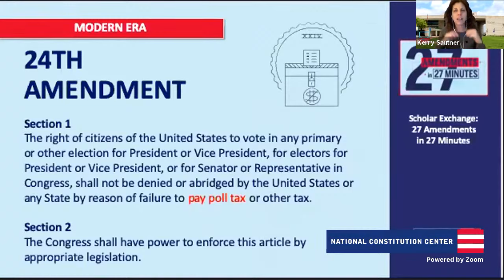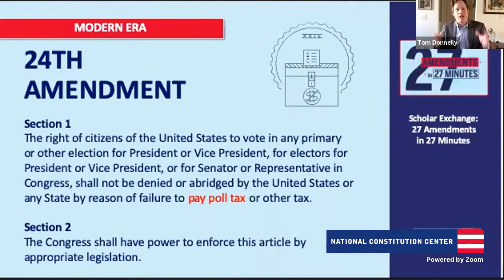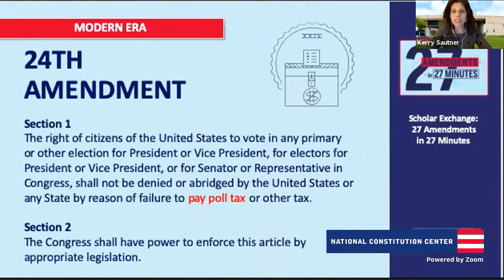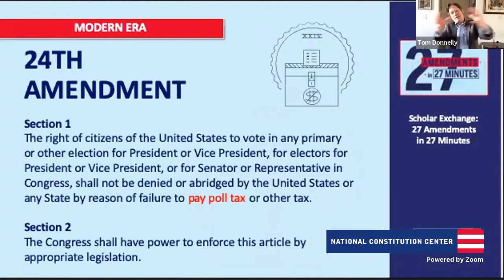The Voting Rights Act's findings also noted that poll taxes were a serious problem, so the Court took notice of that as a component of the argument. It's a combination of constitutional change, what Congress is saying, what the President is saying, and what the Supreme Court rules that extends these protections to all levels of government. Turning to the 22nd Amendment — it was the Republican Party, very angry about FDR running for a fourth term, that originally pushed for this reform. Though initially partisan, it reflected a broader concern about presidents having too much power. Any amendment requires cross-partisan support, so it resonated beyond just anti-FDR sentiment.